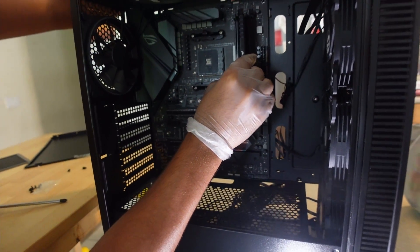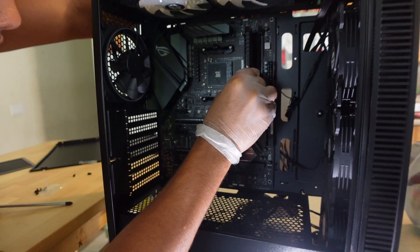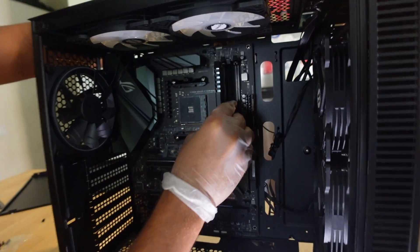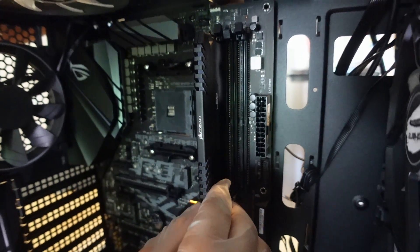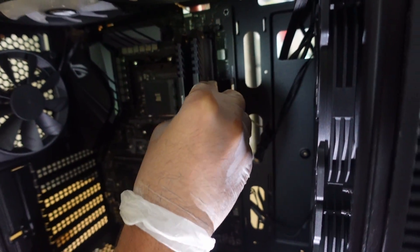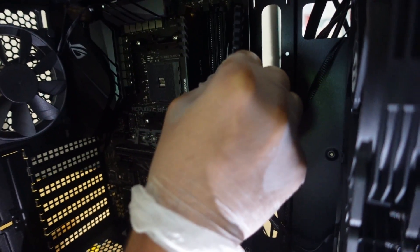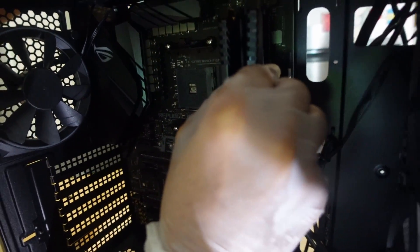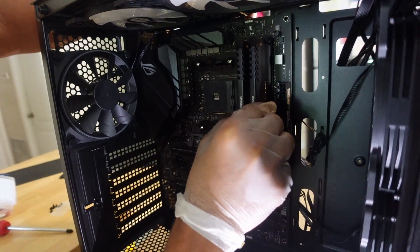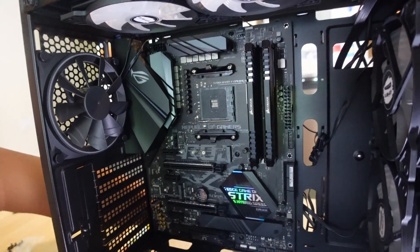After that, we're gonna plug in the RAM. When you have two RAM sticks, you have to make sure they're not right next to each other — you put one in, skip the next slot, then put in the other one. If you have all four sticks you can just plug all four in. Just make sure the RAM is nice and tight because you do have to apply a little bit of pressure. You may also have to flip the RAM over if you have it in the wrong orientation. If it's not tight, the PC will not turn on — I promise, I've done that in the past.